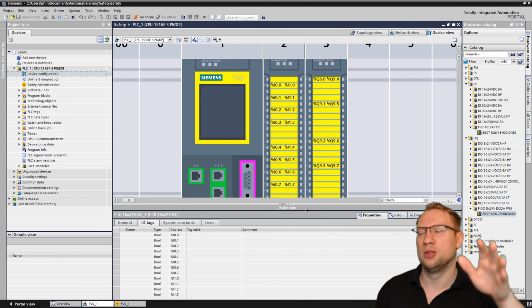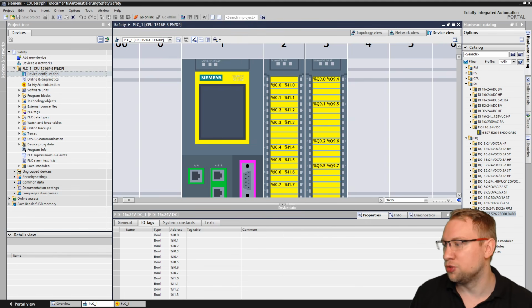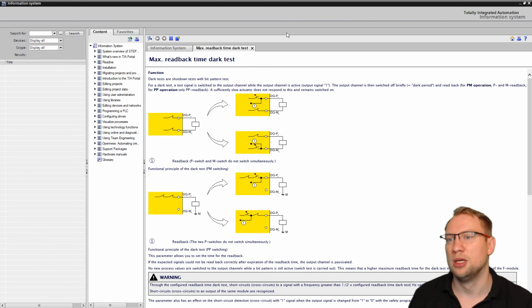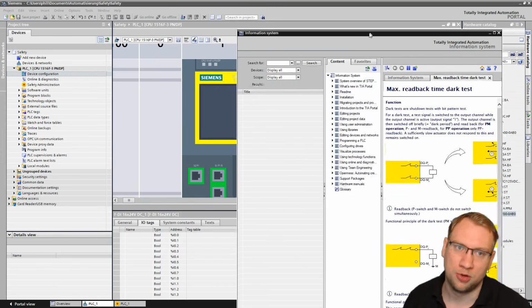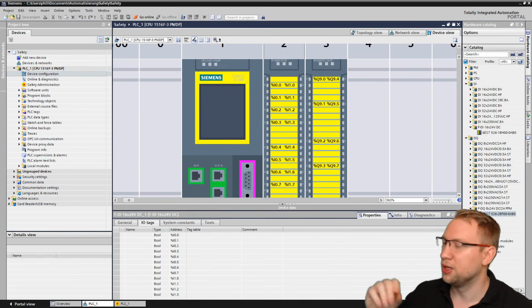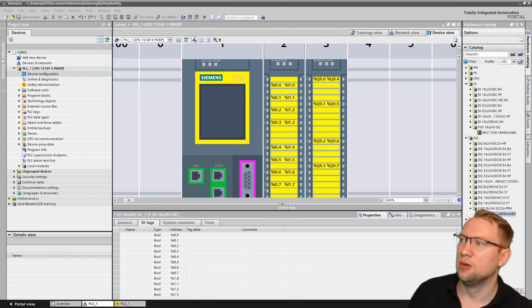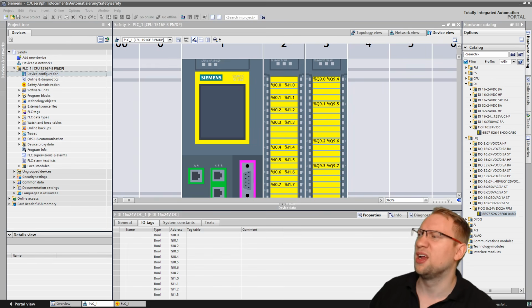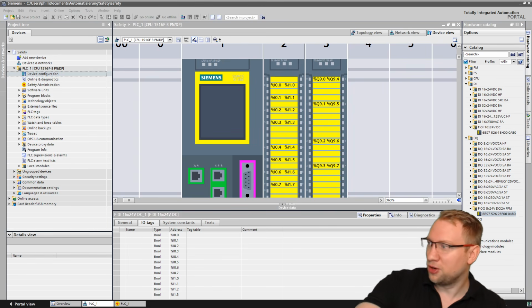If you want to read about it, there are of course online guidances, but I always recommend the information system that Siemens has integrated into your portal. Go in there, read about it. Perfect, perfect self-learning, autodidactic learning. Good, great. That was way too much talking.